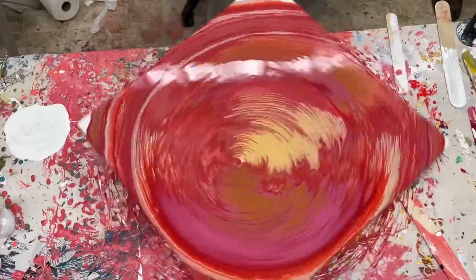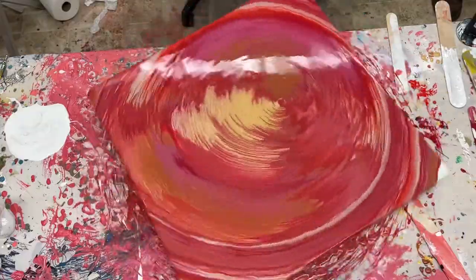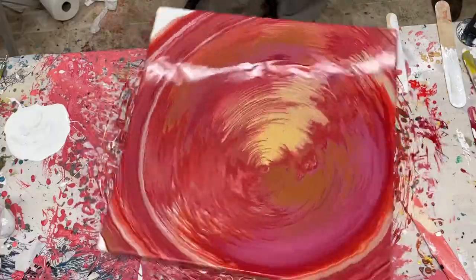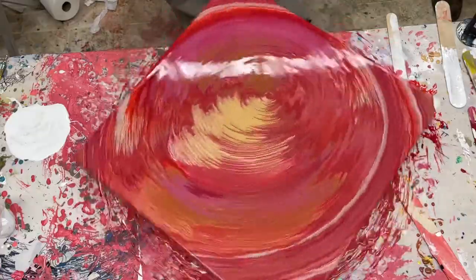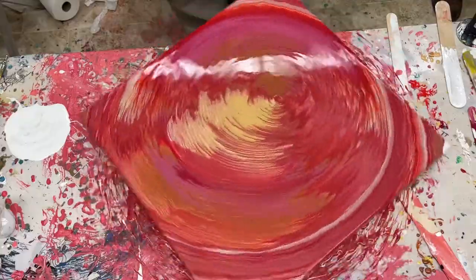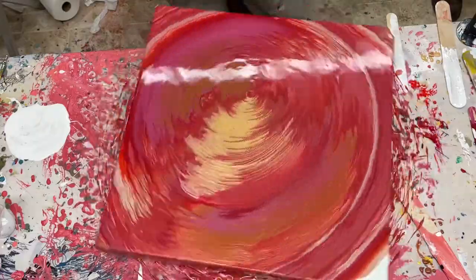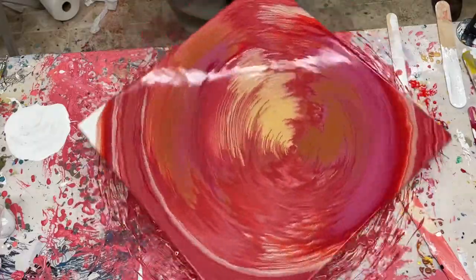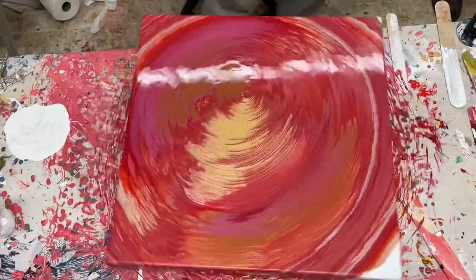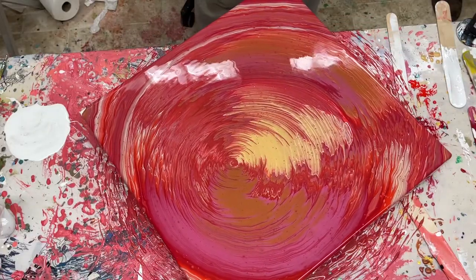It's just a slow process when you're trying to open up sails with a spinner. Because you want them to slowly open so that way they grow evenly and then they extend out, instead of all getting squished when they get pulled away to stretch. I've got this corner and the rest of these corners here to finish. But I've got plenty of paint.